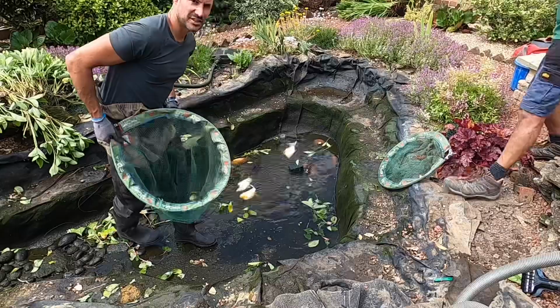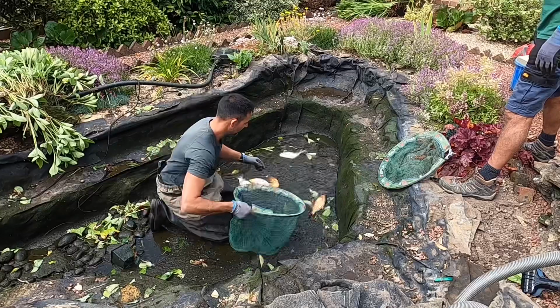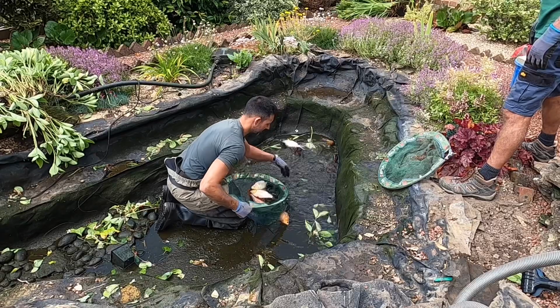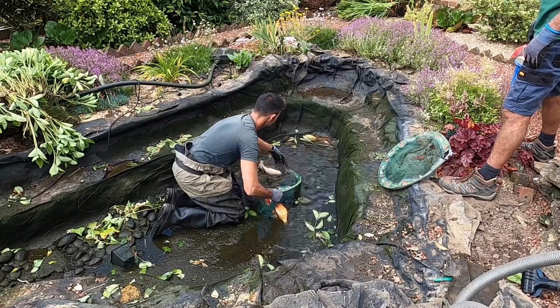So it's fish catching time. Looks distressing to see the fish floundering around like this, but it's much, much easier for me and less stressful for the fish if we try and catch them where there's very little water in the pond. So we've got some lovely big golden rudd here, some goldfish, and one green tench. And these are all going to spend the duration of the job in a little holding tank, which is going to be aerated. Whoa, there's a face full. So they're out of harm's way. There we go. Thank you.